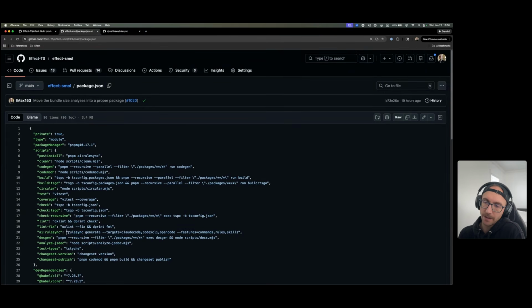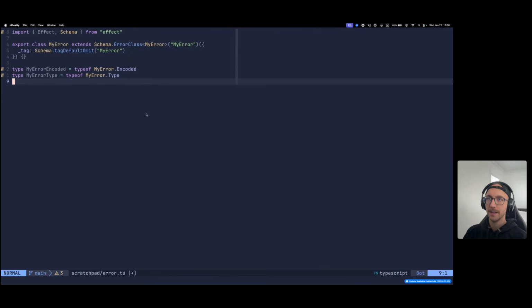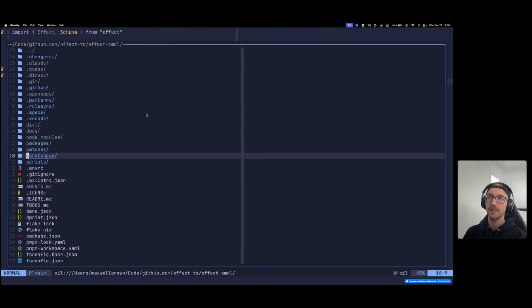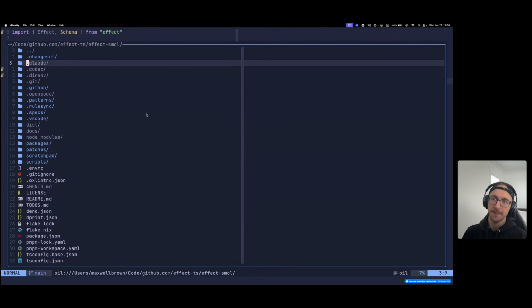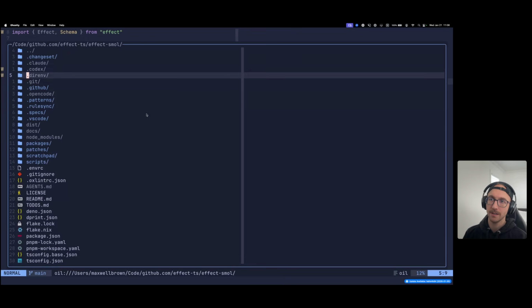Again, you can have a configuration file for RuleSync in the root of your repo. I'm trying to minimize the number of config files that we have. So I just did this inline, but you can basically run that command on post install and it generates everything for you, which is pretty cool. If you look at the small code base, I'm able to git ignore all this stuff related to OpenCode and Claude and Codex.